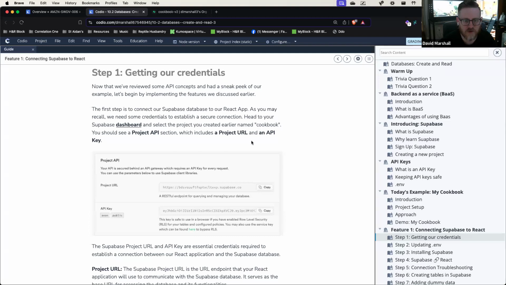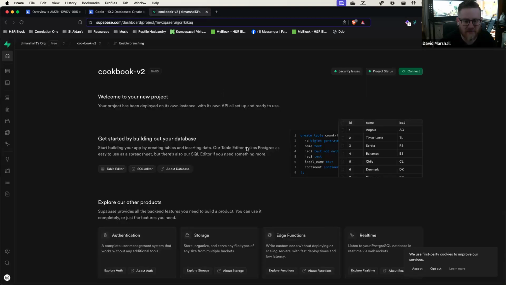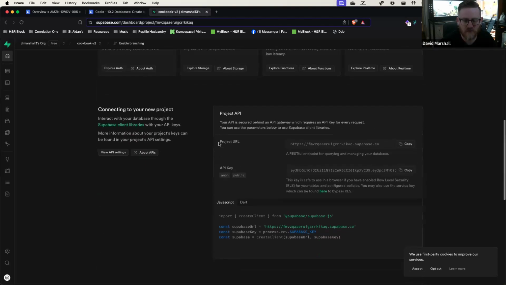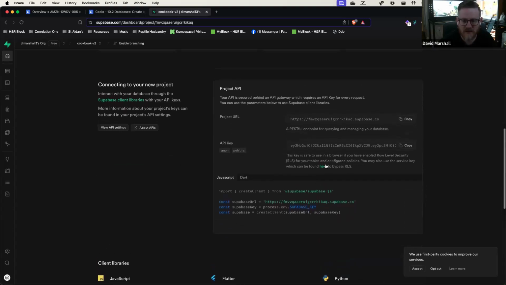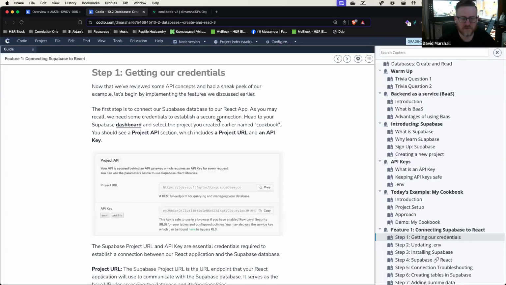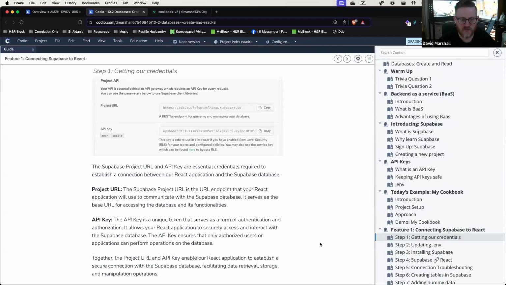And then we want to see the project API section, which if you scroll down towards the end of the page, you're going to see that right here. Okay, so you're going to see a project URL and you're going to see an API key. Okay. So what we're going to want to do is we're going to want those values.